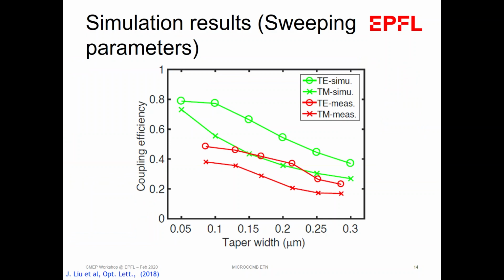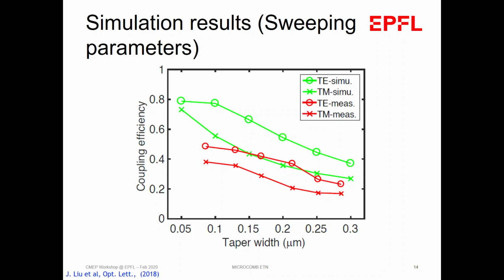So what's the reason that as we decrease the taper width, we are getting higher efficiency? Your mode is getting bigger and bigger, and it's overlapping very well with the input fiber mode. No, I mean, actually, we decrease the taper width at this coupling region, right? It's narrow, and we are dropping like this, right? Yeah. And what's the reason if we decrease this width, we are having higher efficiency? Is it that we are decreasing the back reflections of the wave that are coming from?